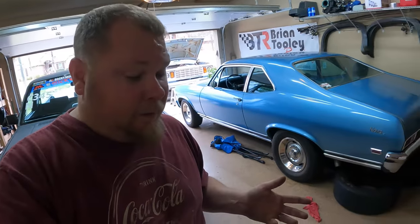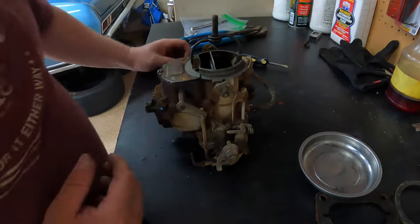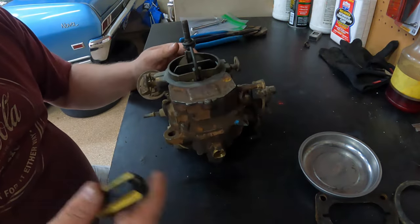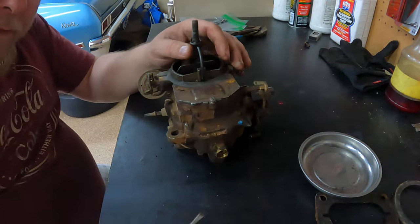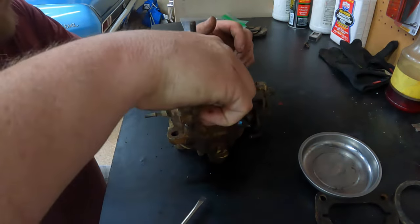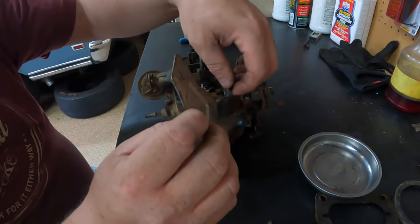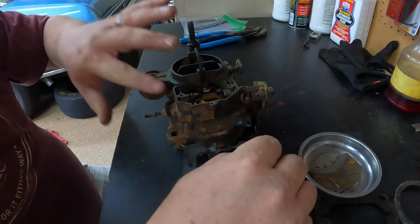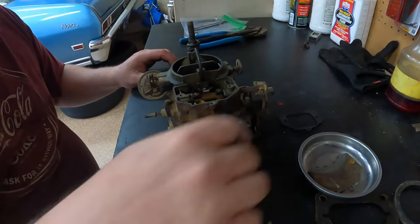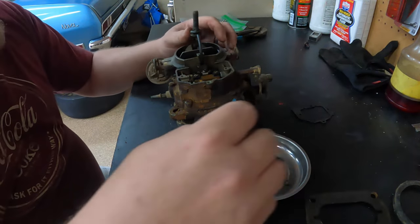The rest of this I'm not gonna go real in depth on, because it's just taking apart the carburetor. This carburetor seems to have a whole lot of flathead screws, so all I do is start taking them off one at a time and go from there. It is difficult if you're overwhelmed and not wanting to dive into anything, but it's not difficult overall. Oh yeah, them gaskets are bad. I was gonna clean it all off first, but I think I'll take it apart and then clean it piece by piece. But got my magnet here. Make sure I throw my nuts and bolts back in it.